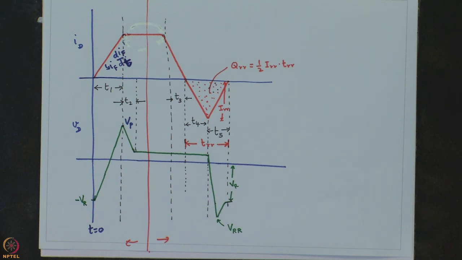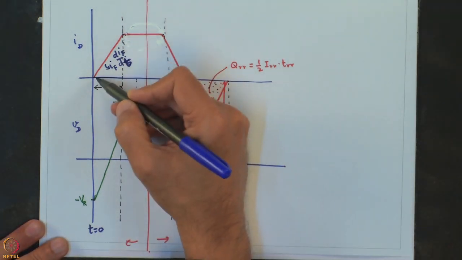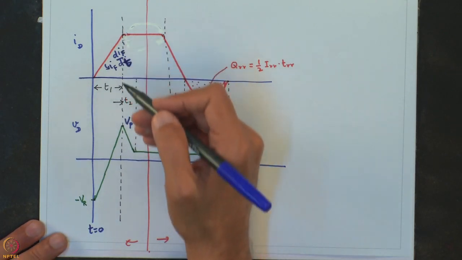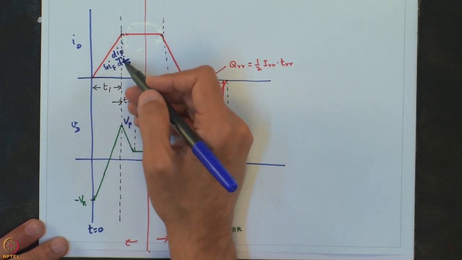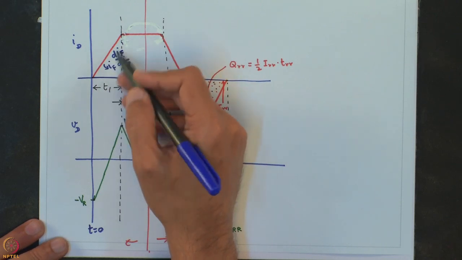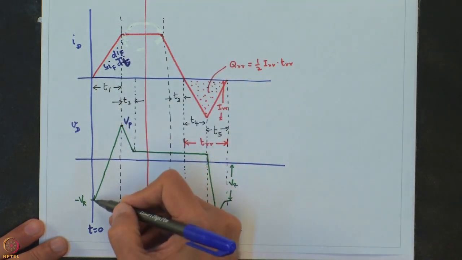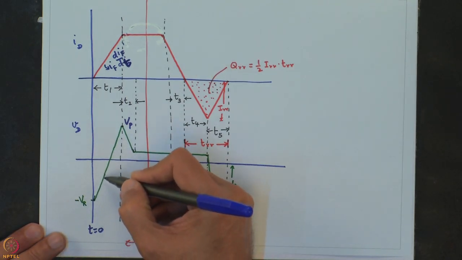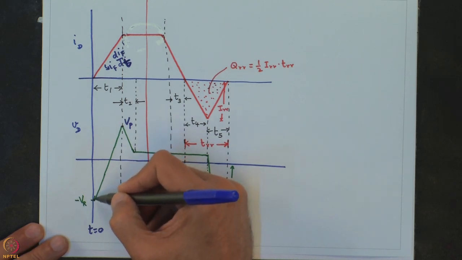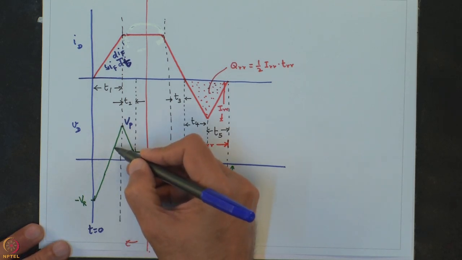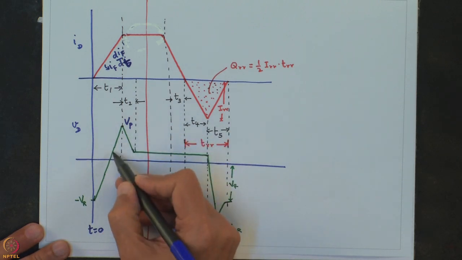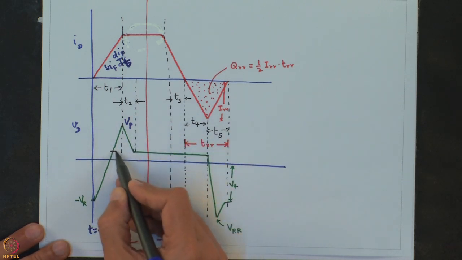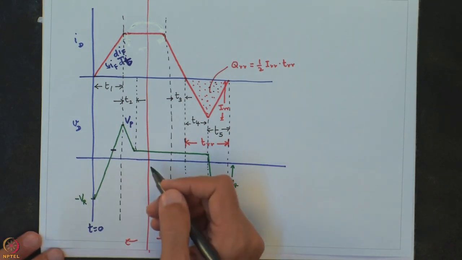This could be the legitimate inductance or it could be the stray inductance that might be present in the circuit. Now, at the same time, during this upslope of the current, you have the excess carriers which are all getting accumulated in the lightly doped N minus layer. Now, what is happening to the voltage across the diode at that time? The voltage is also rising. It is rising starting from minus VR and it is going up. Now, ordinarily we would have assumed that it would just settle at some value here, which is the forward voltage drop.